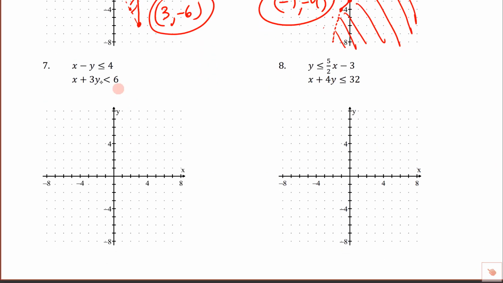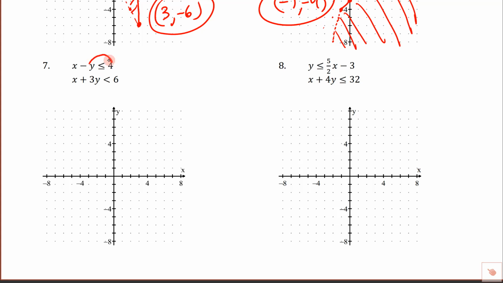We do have to solve a couple of these so we can put these in graphing form. So here's what I'm going to do. I'm going to do something kind of clever on this one, and you may have seen this before. We could move the x over to the other side and then divide by a negative. That's totally okay, that's acceptable, but remember, when you're working with an inequality, if you divide by a negative, you have to switch the direction of the inequality. So that might be kind of a hassle.